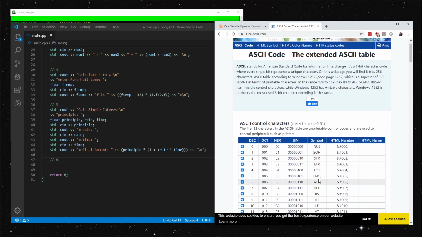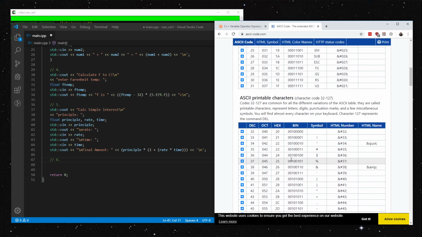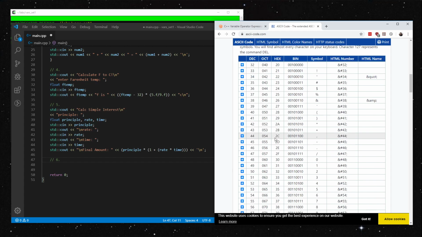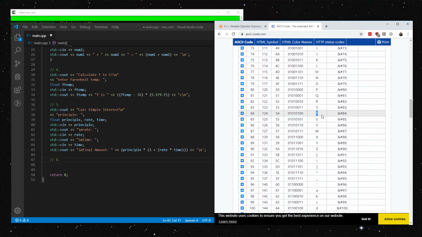The reason is that a character is 8 bits, binary bits in a computer, and you can signify every character. The number 8, for example, looks like this in binary. Then we go to the characters, and we'll find all these symbols, like the letters of the alphabet. Capital T, for example, is this, and the ASCII code is 84.